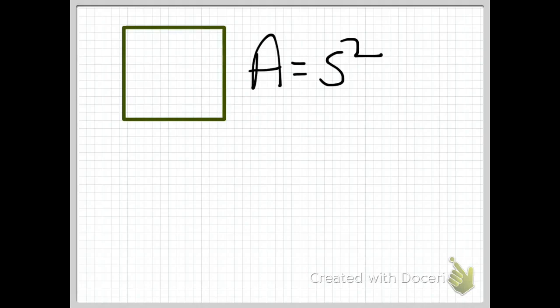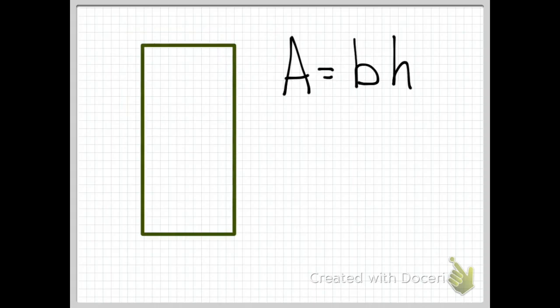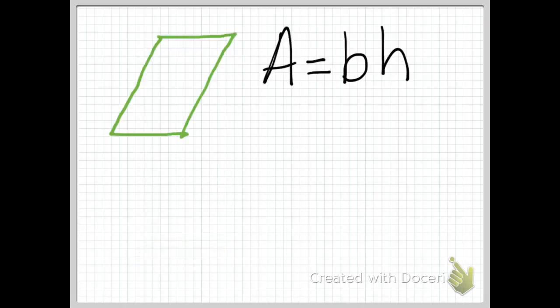Then we're going to need to know about solving the areas for squares. So if you're talking about a square, it's the length of the side squared. So all the sides would be equal to 4, so 4 squared, you get 16, and that is your area. Okay, and another thing you need to be able to do is find the area of a rectangle, and that is going to be the base times the height, and that will give you the area of a rectangle.